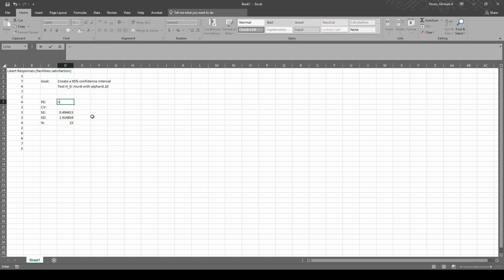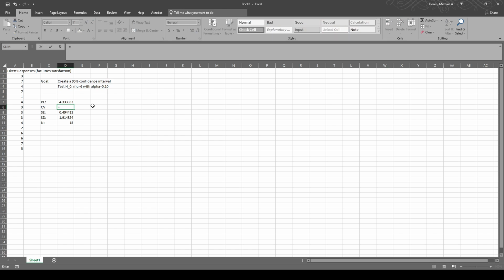For the point estimate, we took the mean of the data, and I'm remembering this time what I forgot in the last video, that in Excel, the command for mean is average. So I'll do average, highlight everything, close parentheses, and hit enter. That's my average. The last thing that I need here is the critical value. And again, this is the big additional component within Excel.